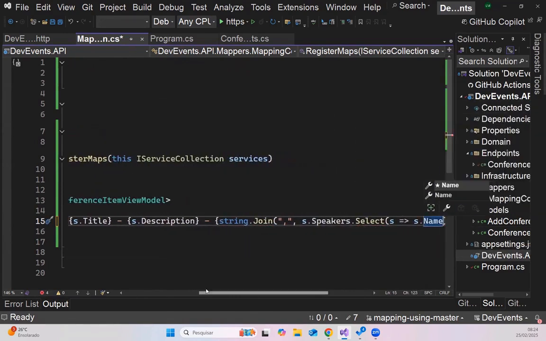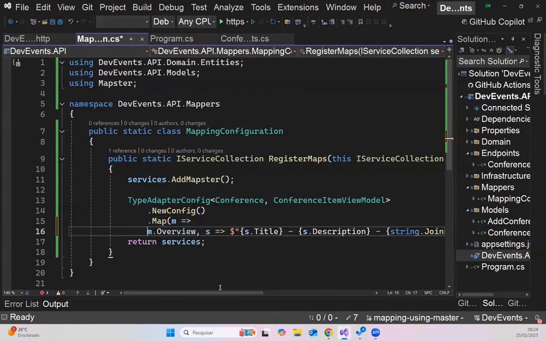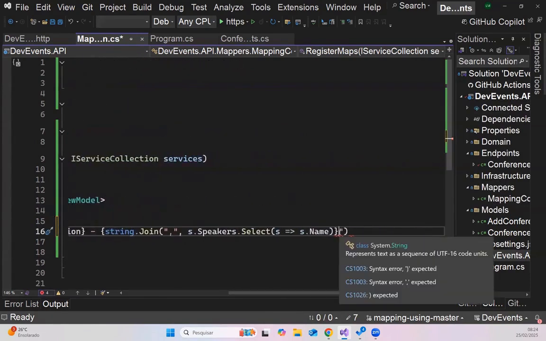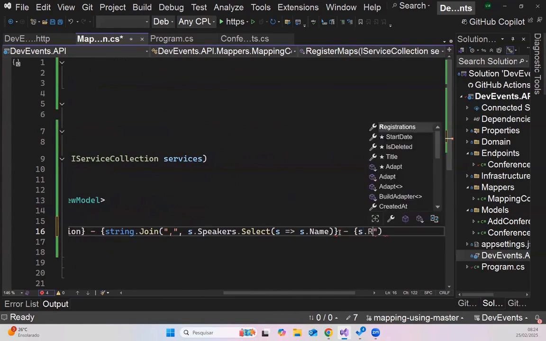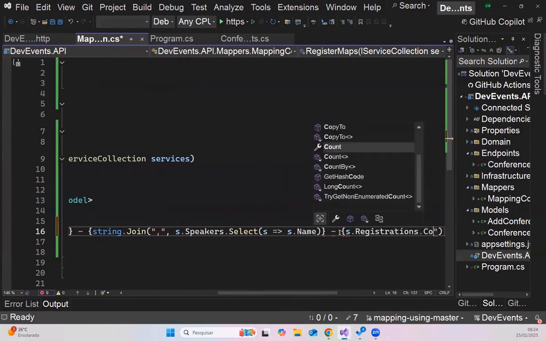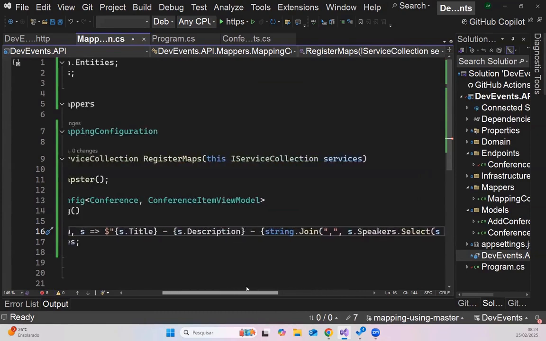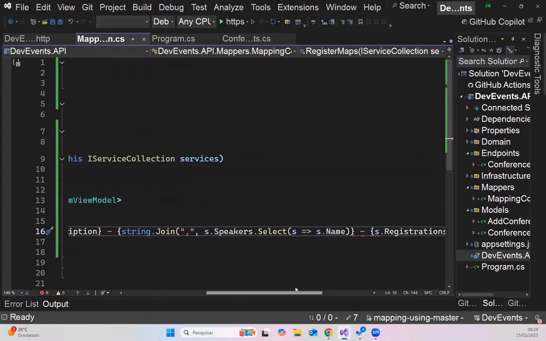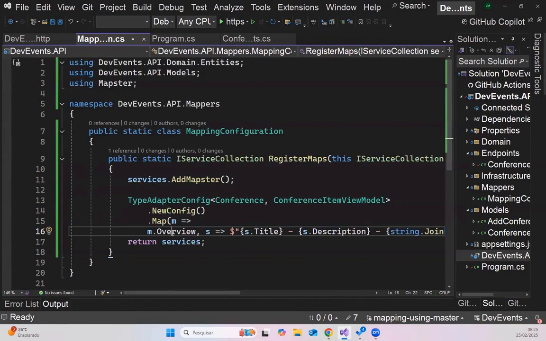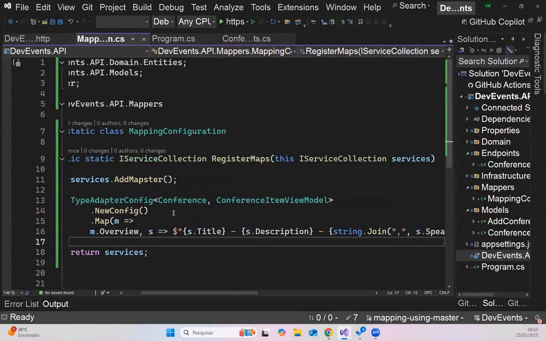Look how cool what we're doing here. And finally, I imagined that I want to do Registrations.Count, just to get the count of the registrations. Perfect. Let's see just where it's missing here. It's missing parentheses. Perfect. Here it returns the string.